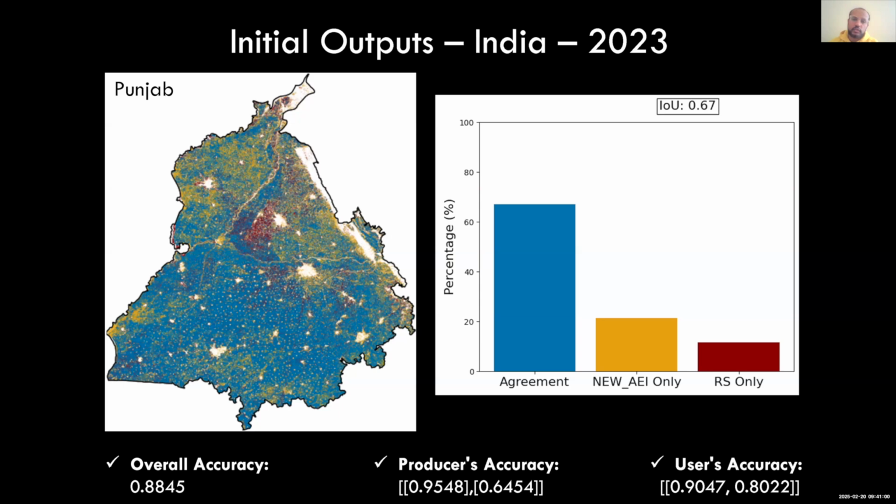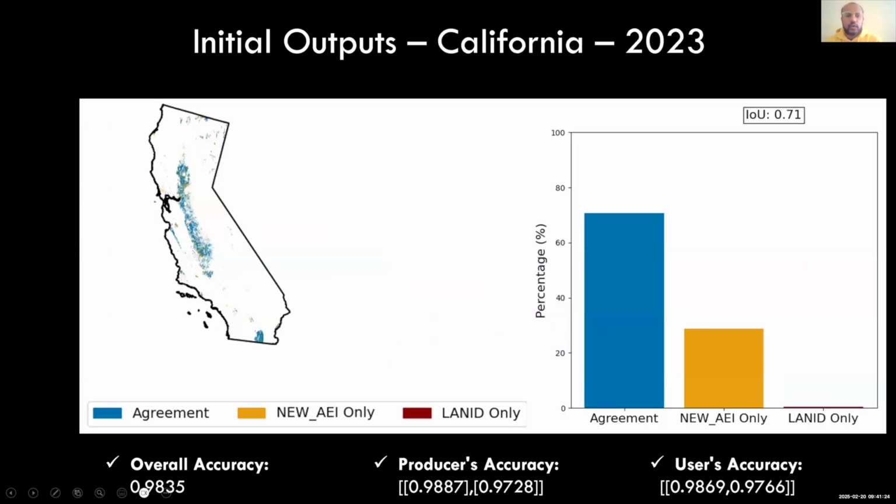And in terms of spatial distribution, 67% of the pixels in both data sets show agreement. That means both data sets show irrigated area correctly, and there might be some disparities between those data sets in some parts of the location, particularly in some regions where the other data set shows irrigated area where our data set didn't show. The same is true for California.